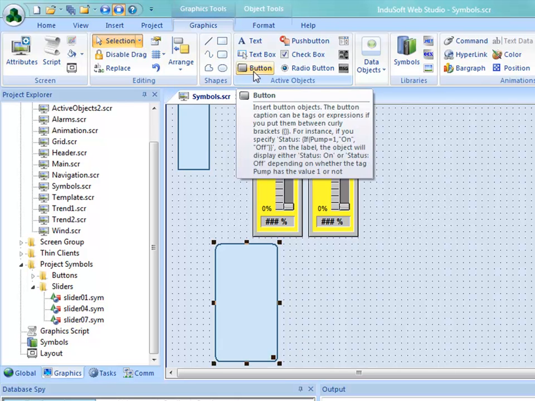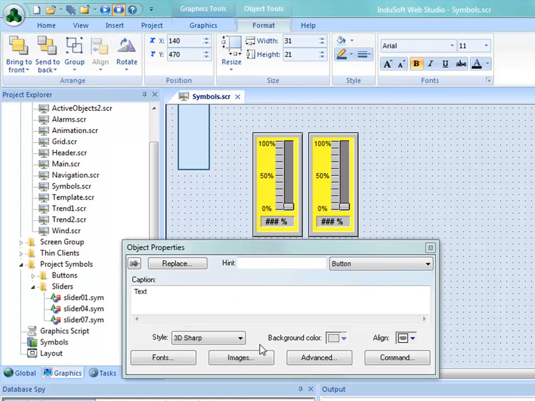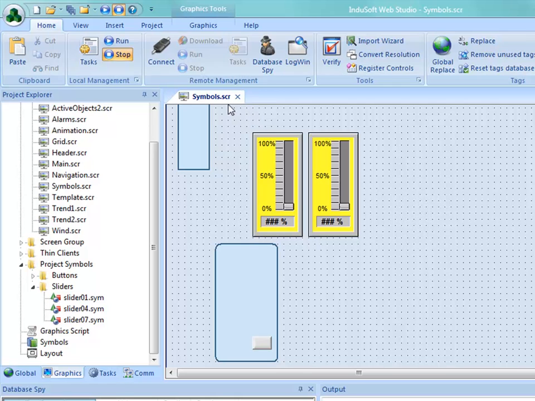And then I'm going to put a button on here and turn it into a slider handle, so to speak. Instead of using a bitmap, I'm going to use the native NGSoft Web Studio object. We can see here that it has text on it. I'm going to remove the text, and I could probably get fancy with that and put a little line across it and group that, but time-wise, I'm not going to do that.